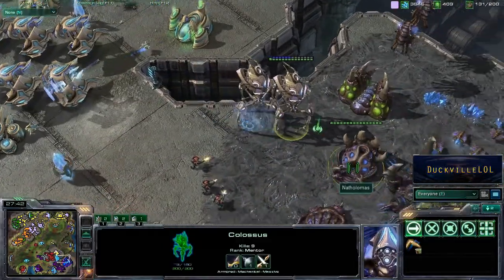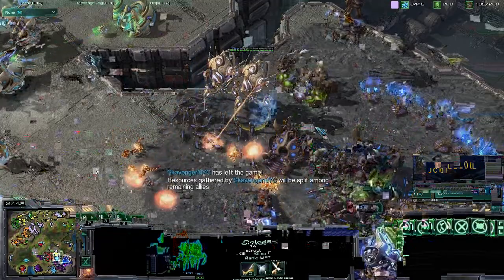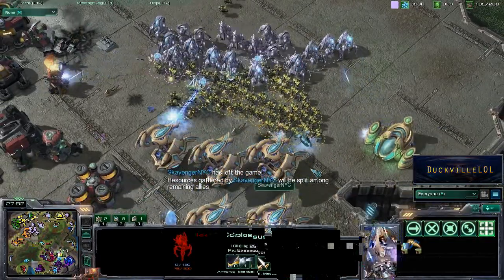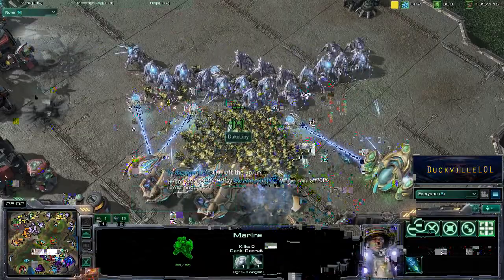These Colossi have decided to go the long way straight around. There are a whole heap of Zerglings here. I'm not sure if they'll actually make it. Scavenger has left the game, so that is enough. He has been defeated. His mass Void Rays that just fly into random anti-air units have been defeated. I'm really surprised that happened.